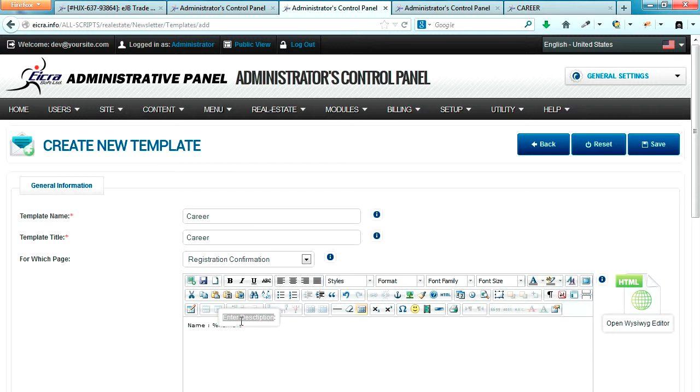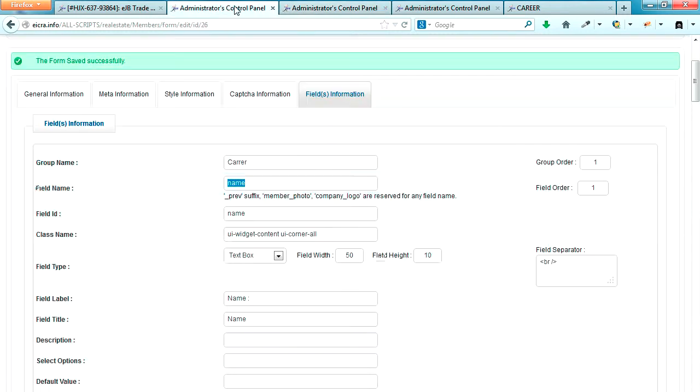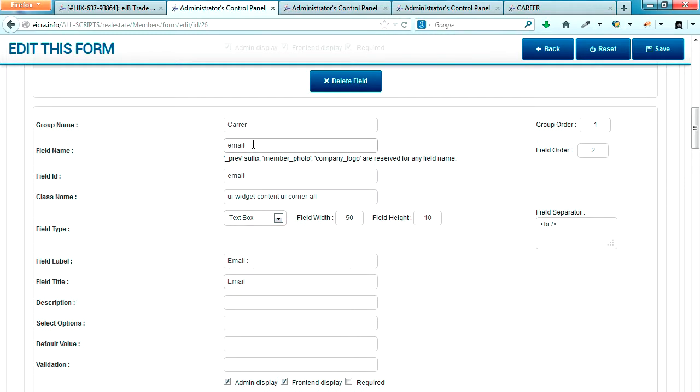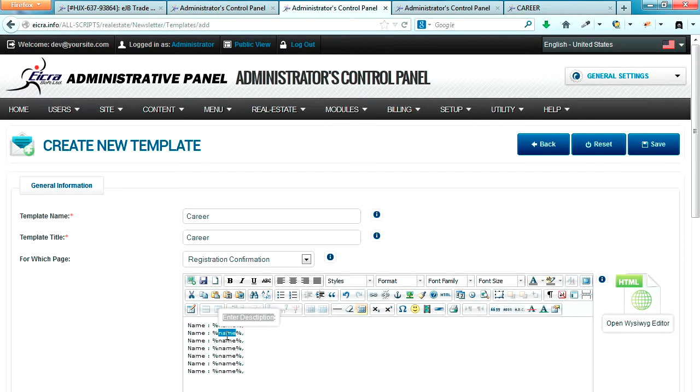It resides in between percent signs. You can see on the left hand side before the colon sign, this is the label. It will print exactly how you write it, but in between the two percent signs, you must make sure that the field name is correctly inserted. So here the field name is email, so my variable should be email, and this is the email, or whatever you can write, doesn't matter.